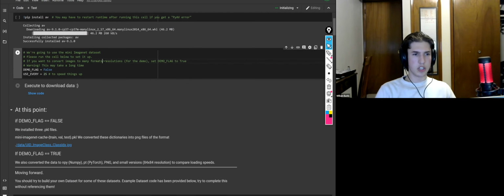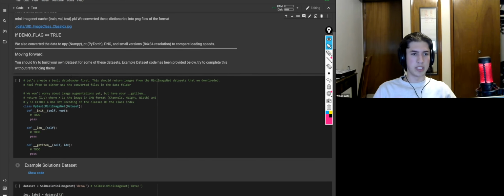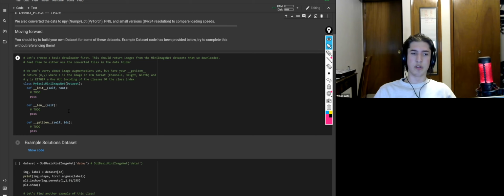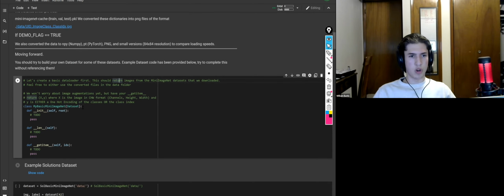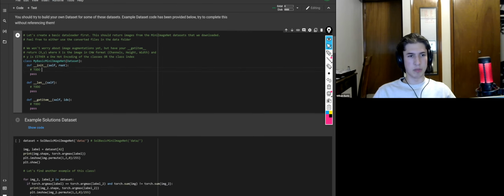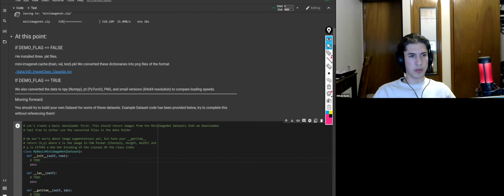Okay, so let's start to walk through this together. These first couple of cells just download this data set in a way that will be easy for us to work with. Our first problem here is just creating a basic data loader for our data set. We won't worry about augmentations or transforms yet, and we do want to return our data, given some root. I'll wait just a moment for this to download.